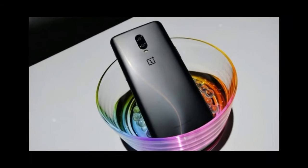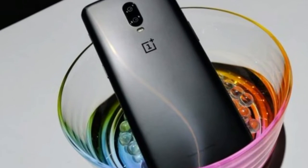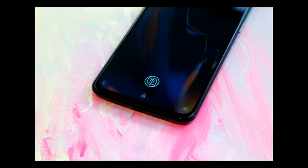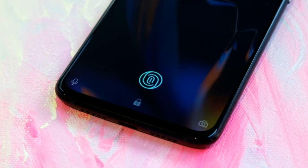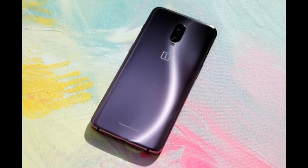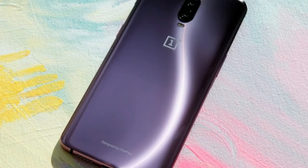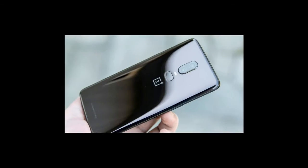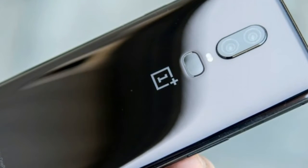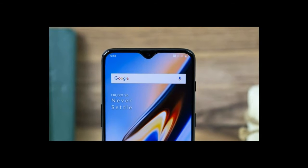On the right-hand edge of the phone is a power on button, which is one of your options for waking the device. The other is a double tap on the screen, and above that is the signature OnePlus slider that allows you to mute your phone with a quick flick. This is something you also get on iPhone devices, but not many Android alternatives have it, and it's something we find particularly useful when we want to quickly mute our device.